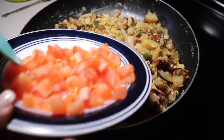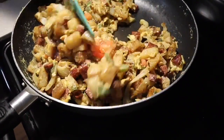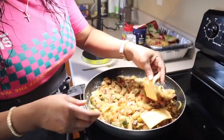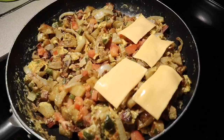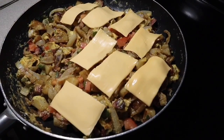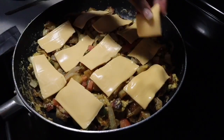Now that our eggs are complete, throw in some tomatoes if you like. I did separate the tomatoes I'm going to use later for another dish and I've taken out just enough for this dish. Now at this point I'm going to turn this down on a very low heat - that's all we're going to need. We're going in with this amazing creamy American cheese - Kraft Singles. Use whatever kind of cheese you love - Pepper Jack, whatever you like. You can leave it on top, put a lid on, and let it melt down, or you can fold it in like I'm going to do. Once we fold it in that cheese is going to melt really quickly all over this beautiful dish and breakfast is served.